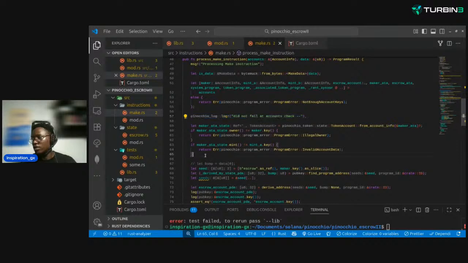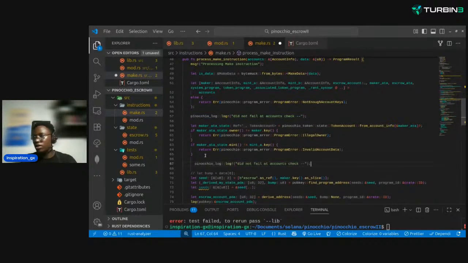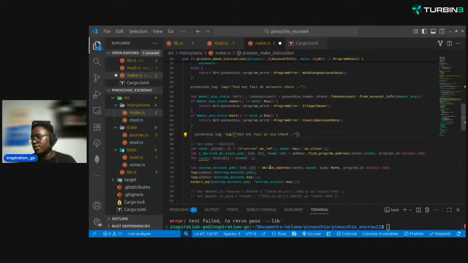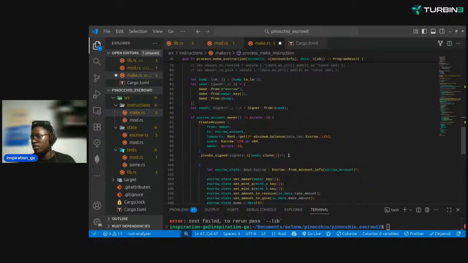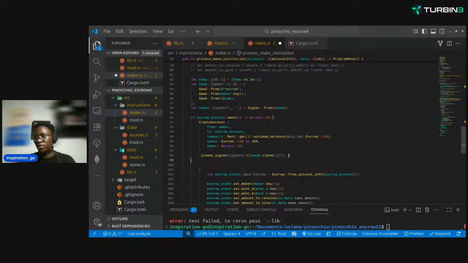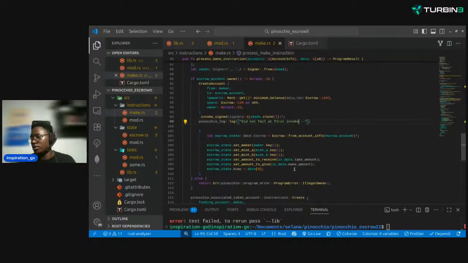So now let's say this did not fail at ATA checks. Then did it fail here? No. Did not fail at first invoke. Not failing at first invoke.